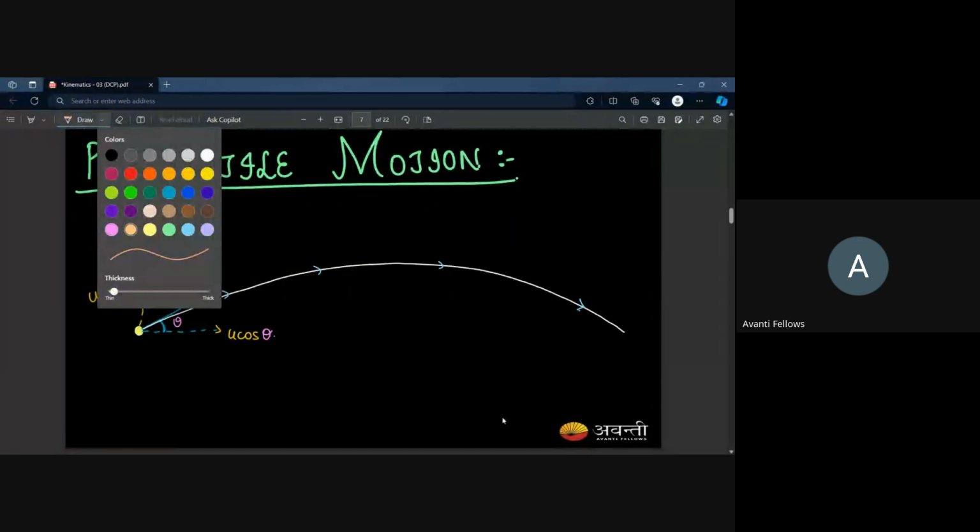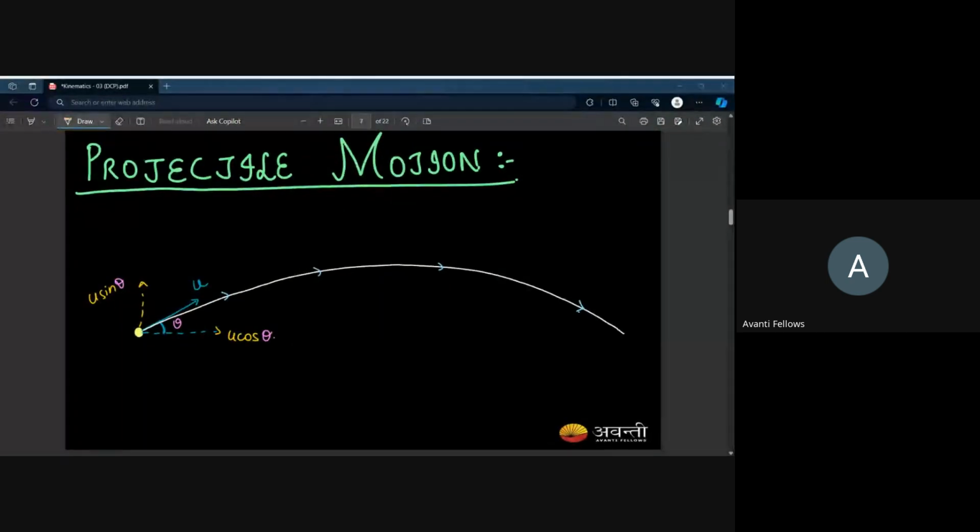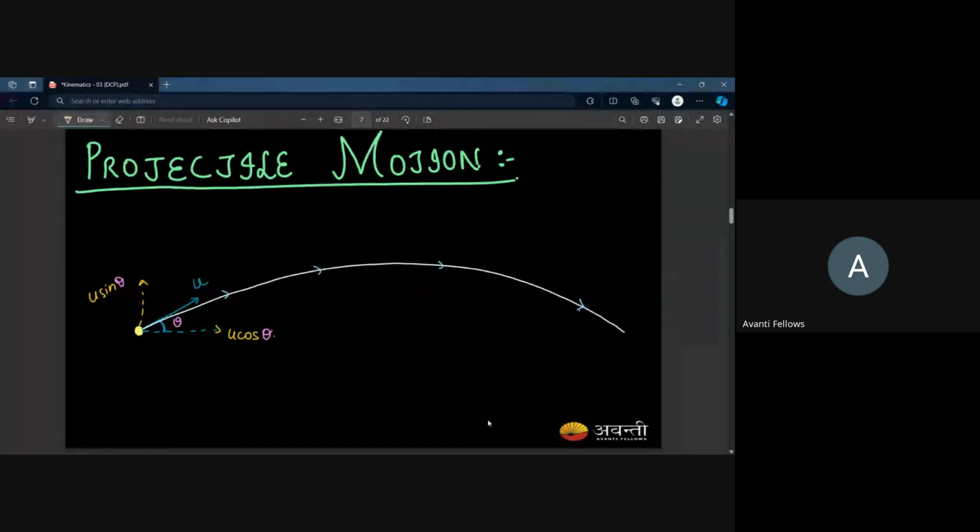So, do you get this thing, that if you throw some object at an angle with the horizontal, then it follows this kind of trajectory? This trajectory has a specific name called parabolic curve. Is that okay? I want to draw your attention towards a few important things over here. First is the horizontal distance that this stone covered from this initial point to this final position. And this R is nothing but the range. So range is the horizontal distance.